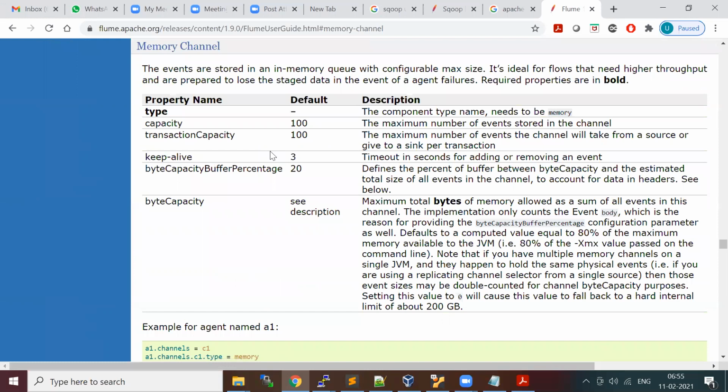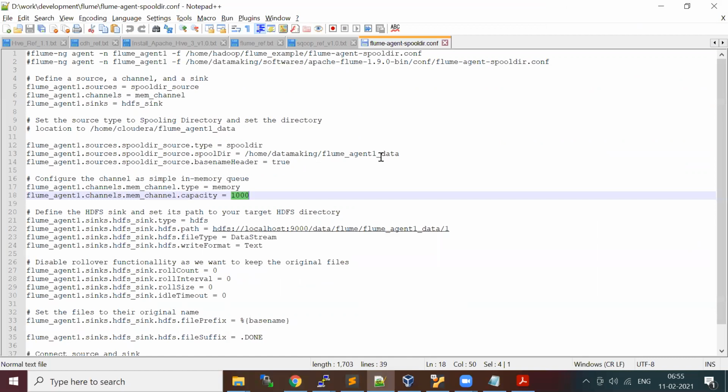Memory channel: maximum number of events stored in the channel. So how many events you want to store in your channel? 1,000 events is what the channel can handle, and that's what I'm defining here. So we defined the source as the spooling directory, and the channel as the memory channel.